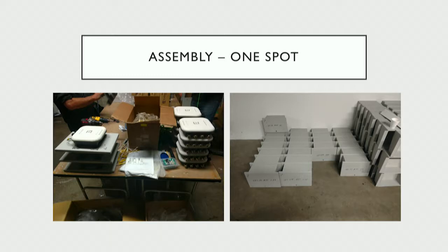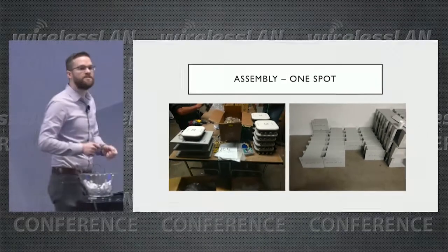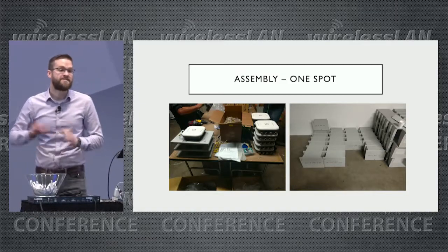So if you're doing directional antennas within the enclosure, if you can mount it with the directional antenna in there, set that angle there. That decision-making doesn't have to happen in the field. It can happen at this spot where you get that point of quality control. You can walk through and you can look at those antenna angles before they go out. You can make sure that the right antenna is going to the right section before it gets out into the field.